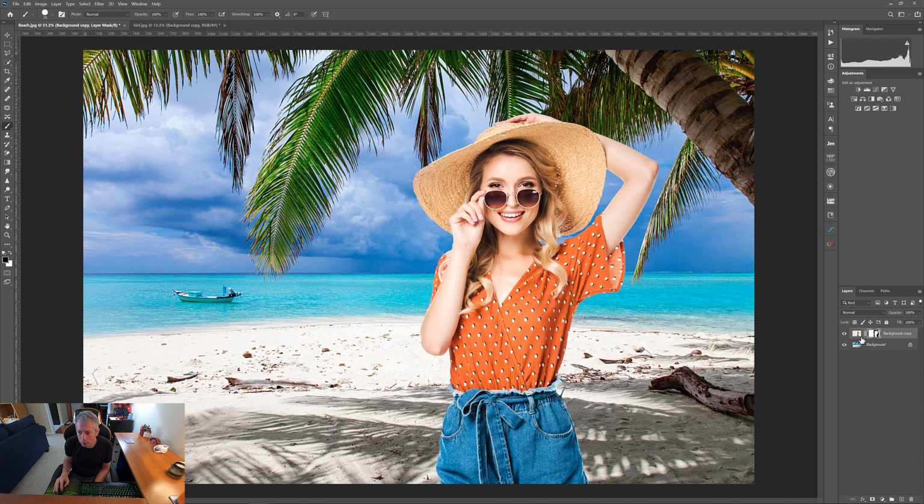All right, so again though, this image, the beach, very, very heavy in blues. The sky is very heavy in blue, and it's got a very strong blue color cast to it. Our model clearly was not shot in the same light, and you can tell. It just looks like she was shot in a different place. Anybody who's real good at Photoshop is going to spot this right away. And when you look at it, and you start looking at those tones, once it's pointed out to you, I think you're probably saying to yourself right now, yeah, that just doesn't look right. So how can we fix that?